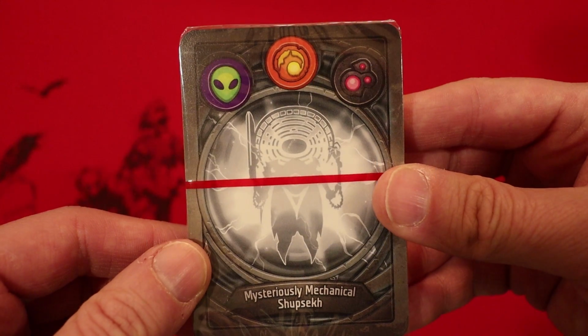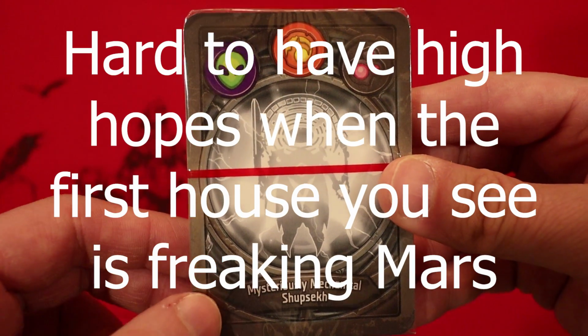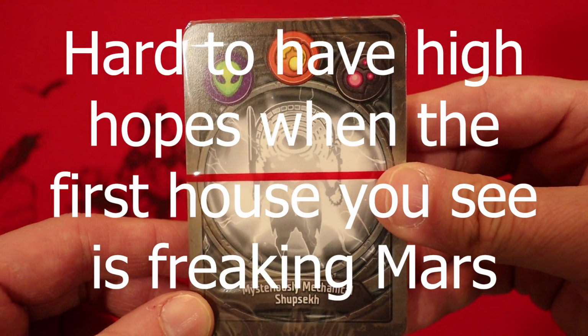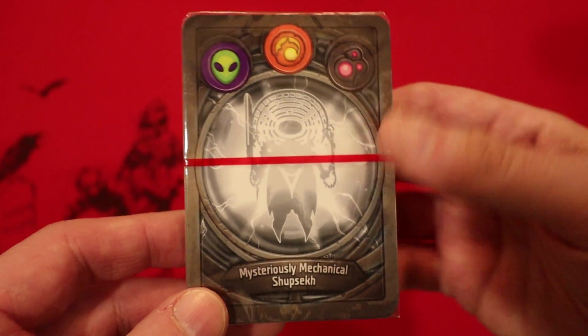Alright, today's deck is Mars, Brobnar, and Dis. Ooh, those are not three great houses. It's mysteriously Mechanical Shupsekh.